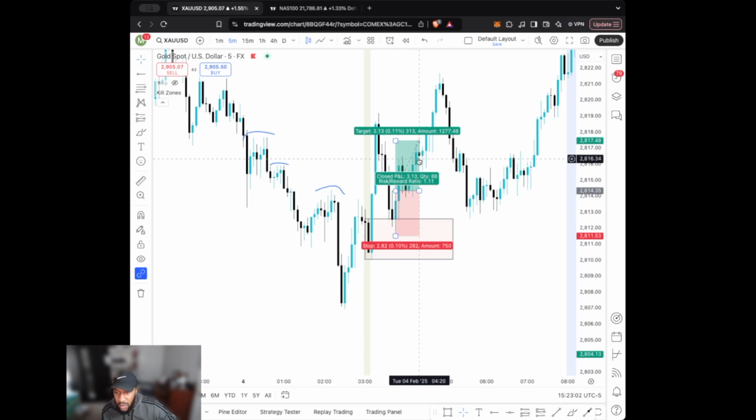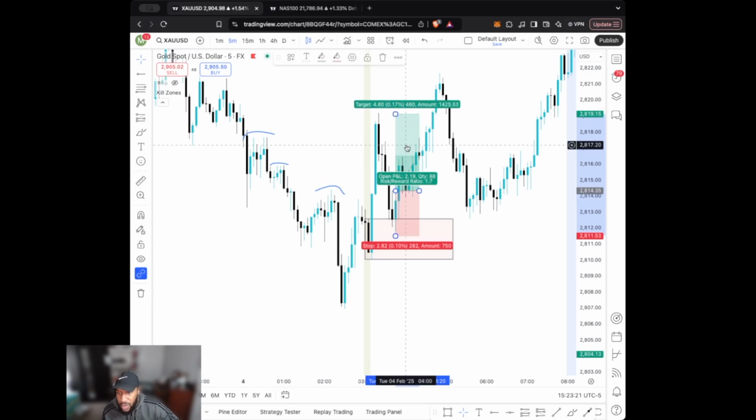And as we see here, price kind of played around a bit, pushed up, came back down to our entry, then it pushed up again, and then it eventually hit our take profit level here, giving us our 1-to-1, or a little over 1-to-1. But again, you can first target a 1-to-1 as your first take profit level, and then you can also leave runners as well and target the top of the swing if you wanted to, and it does actually eventually take out the top of that swing.